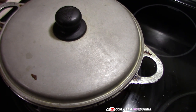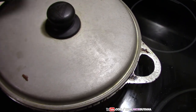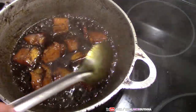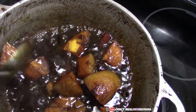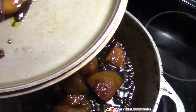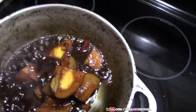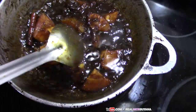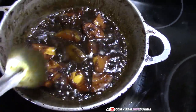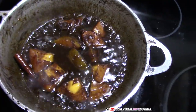Our mango curry should be done, so we're going to check on this right now and see if it's boiled. There you go — there's enough liquid in there, and just look at the mangoes. See that — soft and cooked. That's it, guys — that's our mango curry, delicious mango curry. We'll enjoy it with some ailer roti most likely.